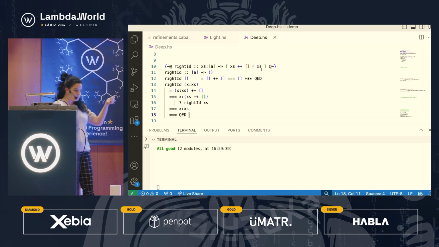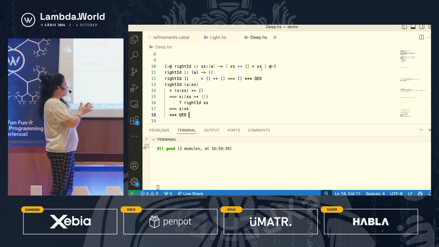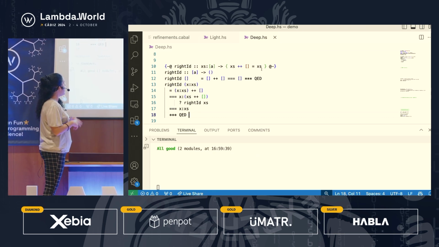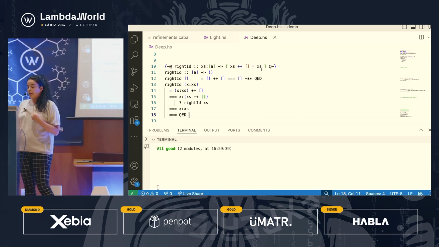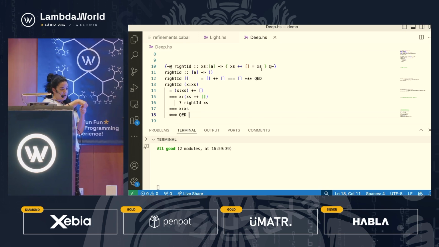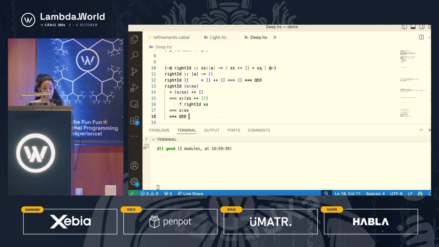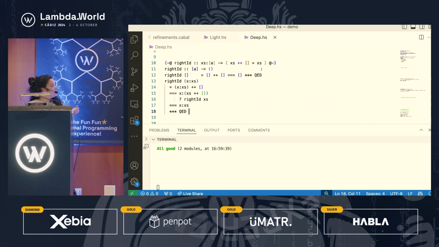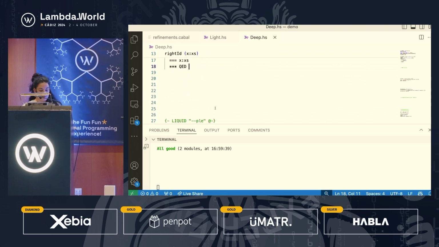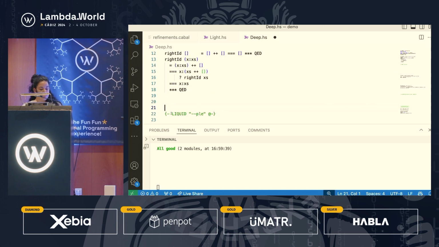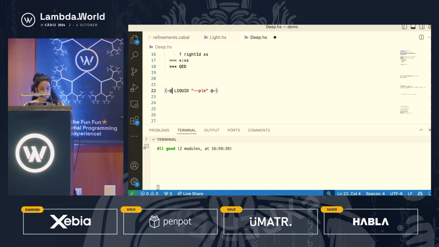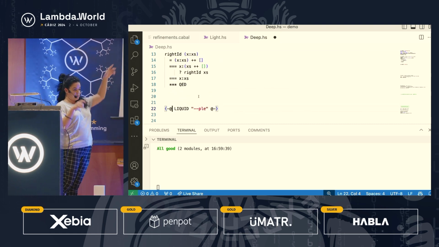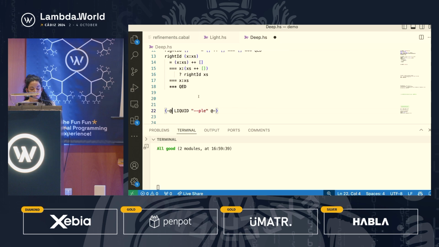Okay, all good. That's Haskell code that is also a proof, which is very cool, but it is very verbose. Because we are spelling out steps, we are doing rewriting, we have a tactic in Liquid Haskell to automate this, and this tactic is called PLE, proof by logical evaluation. So this is a comment. If I put the star, I tell Liquid Haskell to take that into account, it parses whatever is inside.